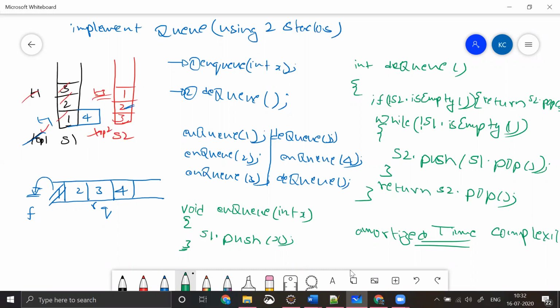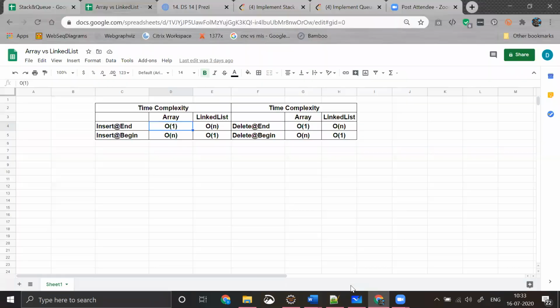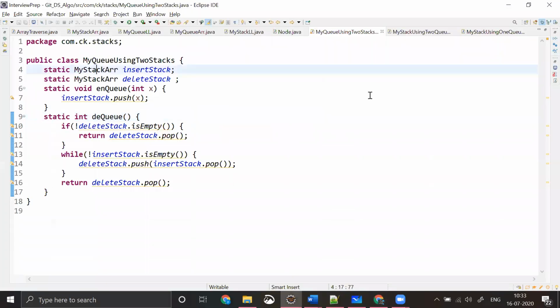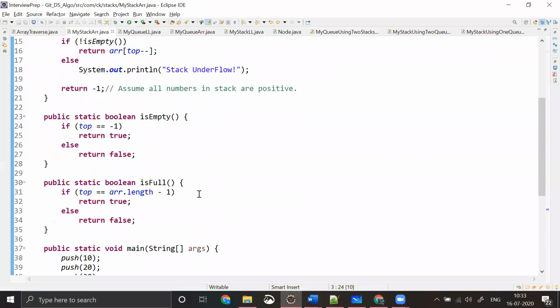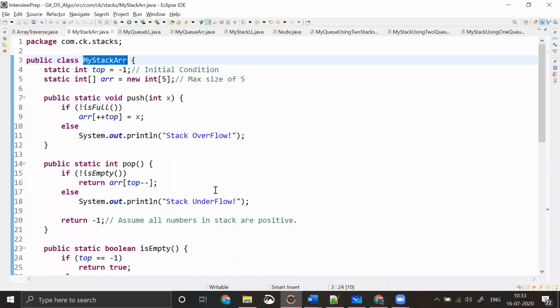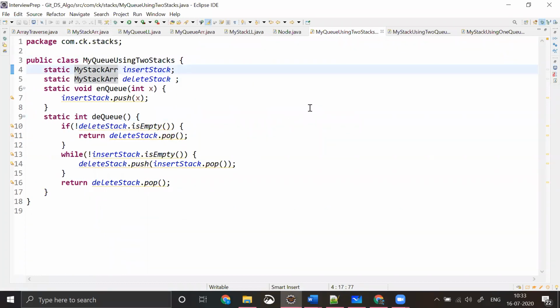Before leaving, there is one more thing that I want to say. I told you we need to take care of all the base conditions as well, right? But here I did not speak anything about the base conditions. One thing I want to say is that we have achieved all these base conditions, such as is empty, is full, etc., in our previous classes itself. That's why, when I try to enqueue something which is out of bound, it prints the same, and when I try to dequeue from an empty queue, it prints the same, because we have taken all those cases into consideration in our implementation of my stack array, right?